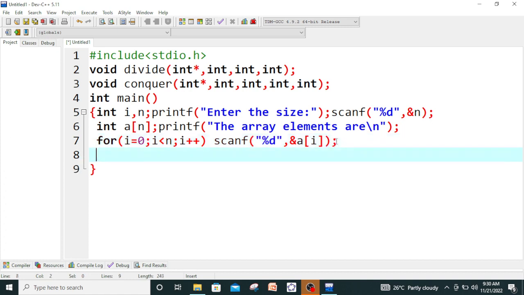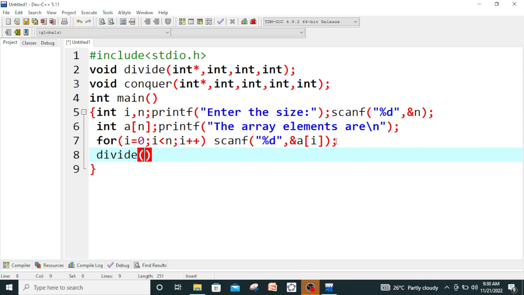After getting the values for the array elements, we first divide the array elements into many arrays of single size. For that we use this divide function. We call the divide function so that it may break the entire original array into many arrays of size 1.